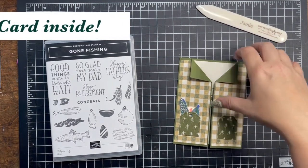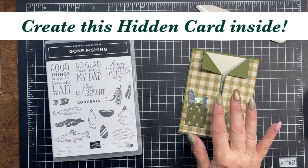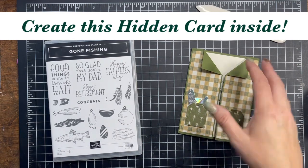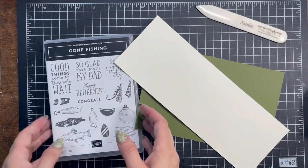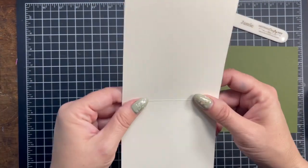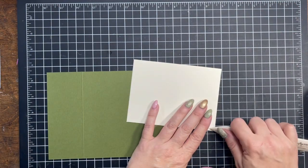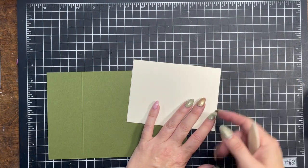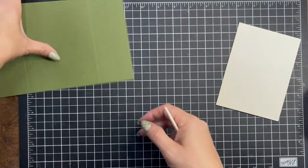My dies have actually gone missing, so we're going to have a little creative fun. Instead of using the holographic for these cute little, what are they called, lures, we're going to play around with it. So here I have the Mossy Meadow. We're going to move our Gone Fishing to the side. And I have our base, our very vanilla, thick cardstock. Yes, thick. It is worth sending something that's a little bit better quality than just thin. This is going to be a slightly thicker card. So make sure you catch all the measurements on my blog at gettingcrafty.net.